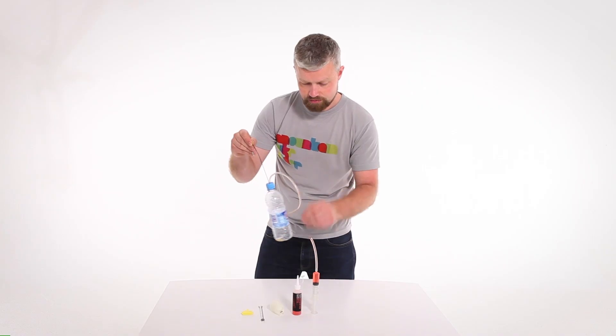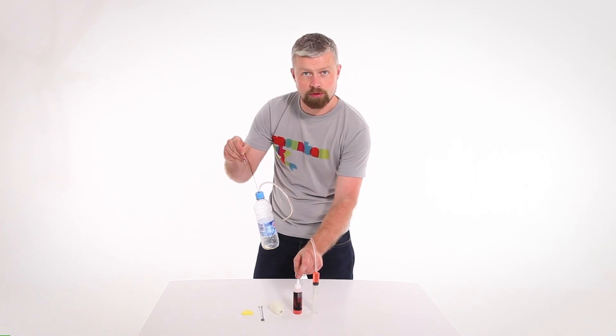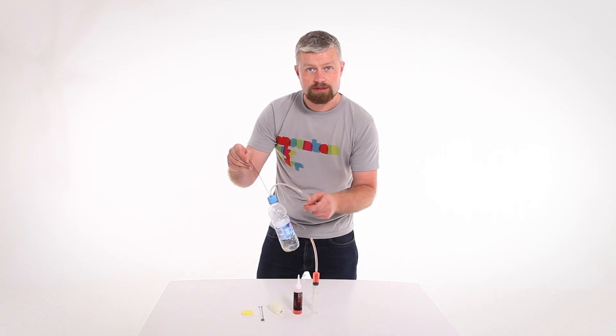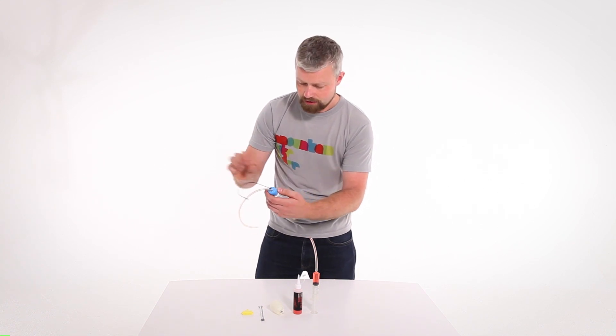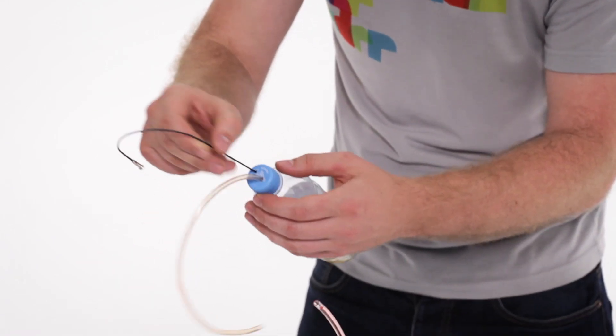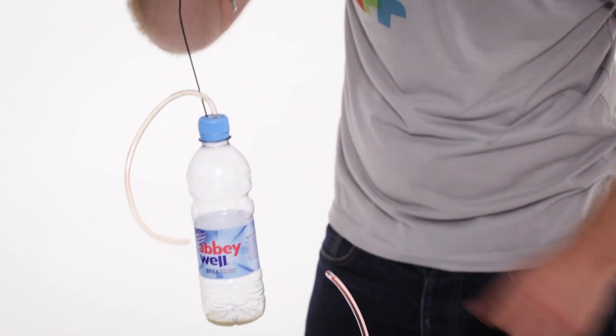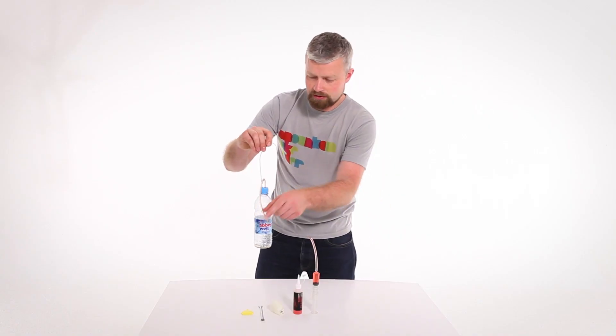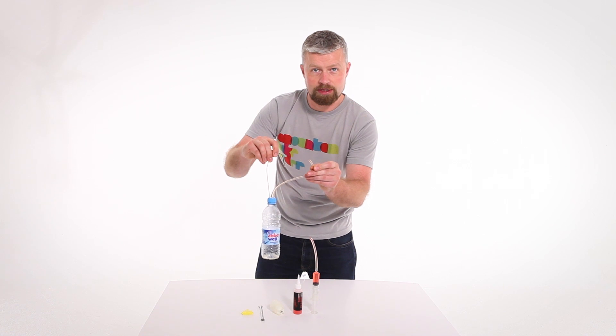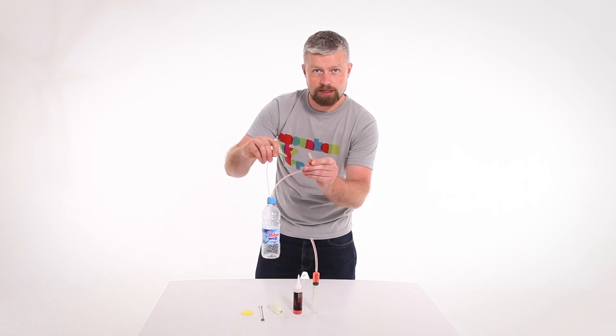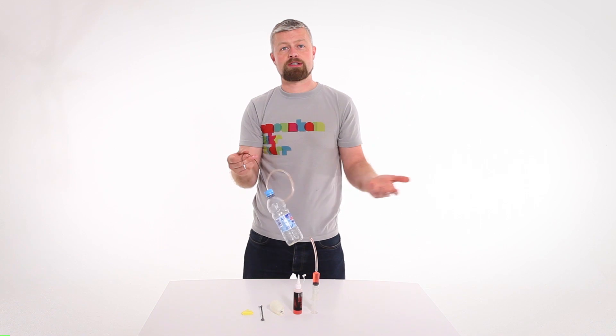You do get this hose when you buy this small bottle of oil from Shimano. So it's kind of handy. It doesn't cost much. Stick a couple of holes in the lid, and then you've got something to hang the contraption by. And then this will go into your bleed nipple on your caliper. And that's it.